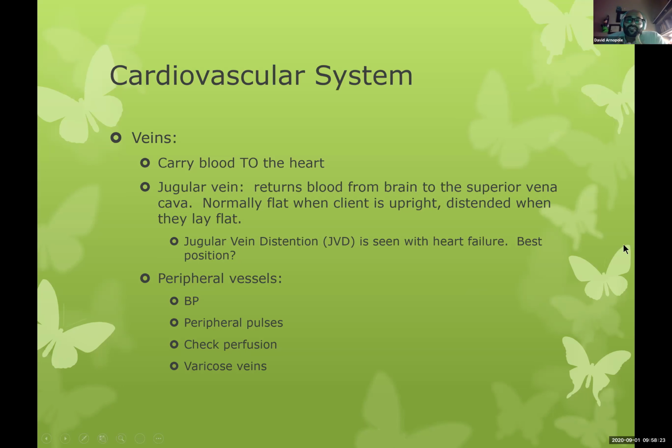With the peripheral vessels, this is where we check blood pressures. It's peripheral. You have the peripheral pulses. You can check for perfusion. And then there's varicose veins. Remember, the veins bring fluid back, but there's no muscles really squeezing them. It's more valves and your own muscles moving things up, unlike the arteries.